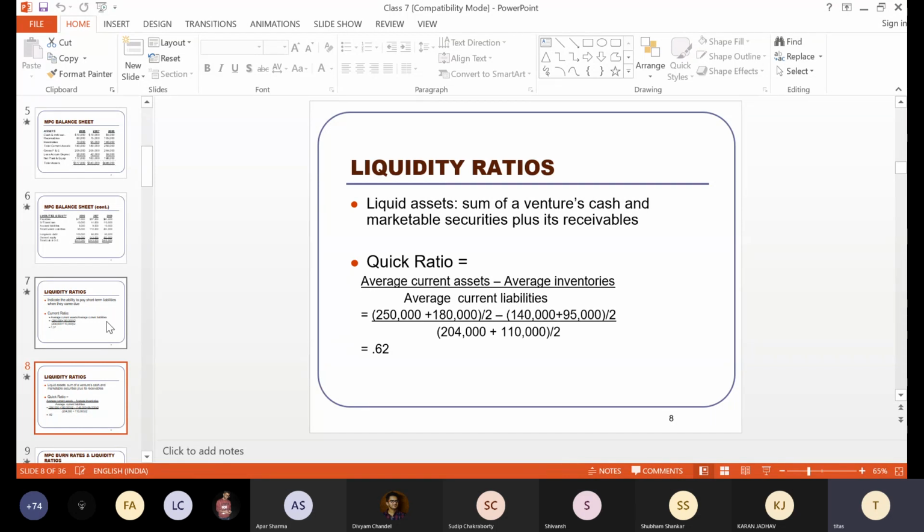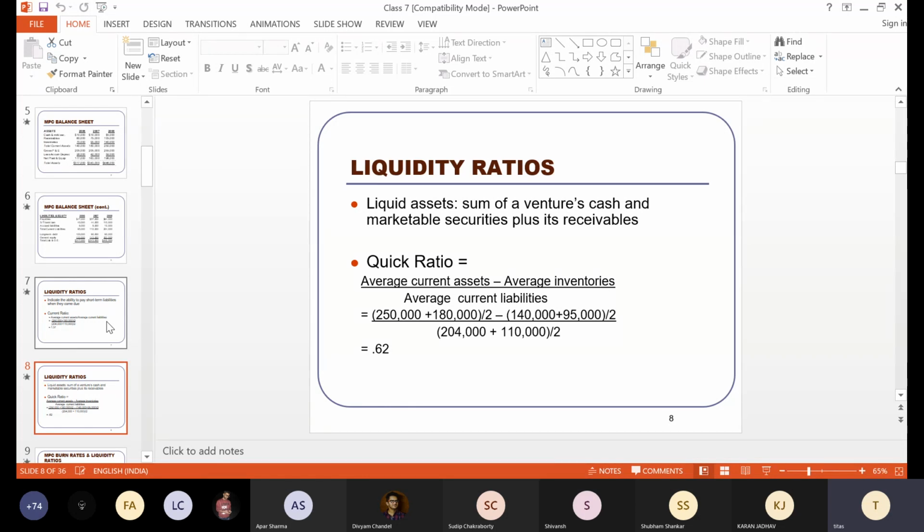And even if you sell it, maybe it is in terms of receivables. So releasing cash from that inventory is a two-step procedure, right? From inventory to receivables, from receivables to cash. And that too, there is a lot of uncertainty. So if there is a huge inventory and because of that your current ratio is high and you are feeling very complacent that yes, my liquidity position is very good, but actually without inventory you find that your liquidity is very bad, then it will be a matter of concern.